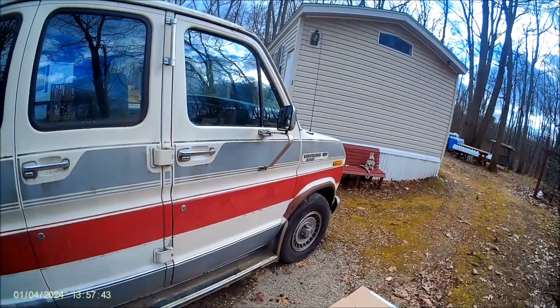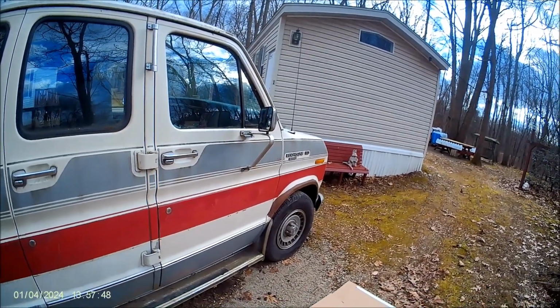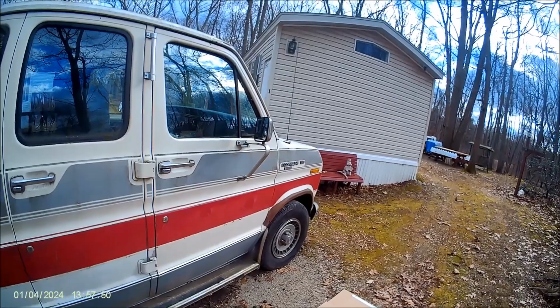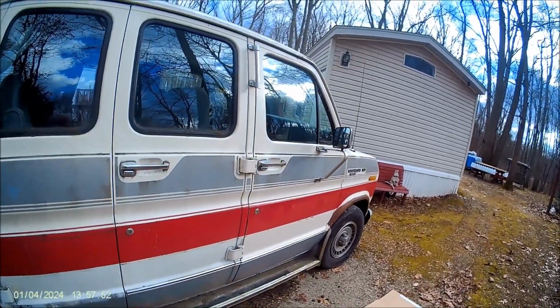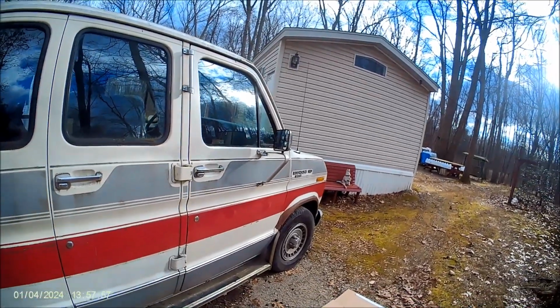So, the van didn't get used too much. It sits more than anything else. Started right up great. As a matter of fact, it starts up so great the engine races a little bit, and that's very bad until the oil gets up there.